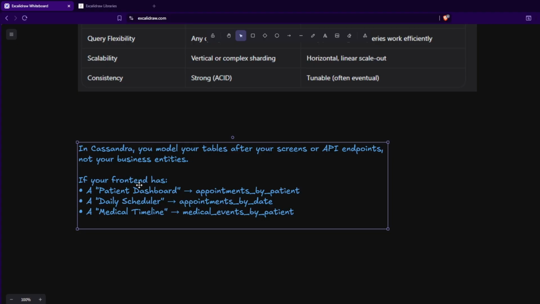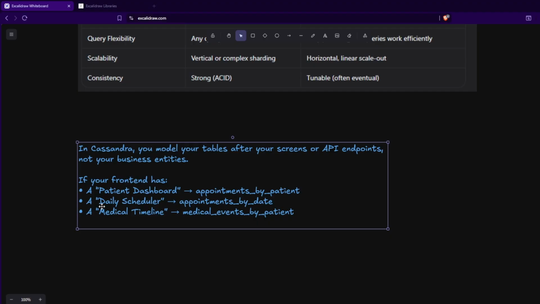Suppose for your patient dashboard or a mobile app, the moment the patient launches the application, after the launch screen, the home page that comes needs to have all the appointments by that particular patient, right? So if you are building a patient dashboard or a daily scheduler, like appointments by date or medical events by patient, a complete medical timeline, then Cassandra is perfect for you.